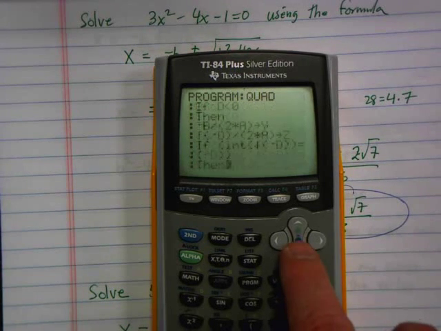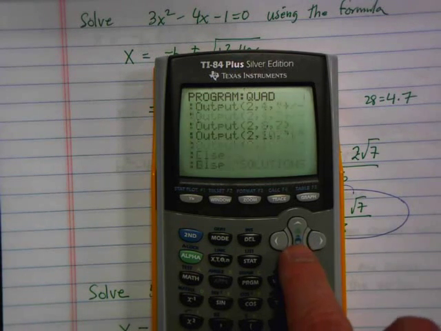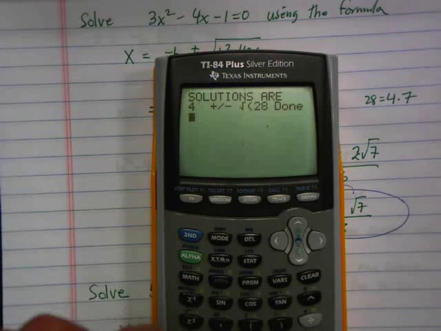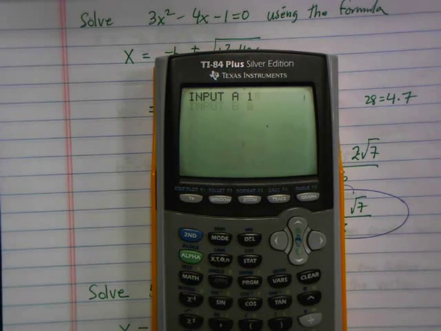And then way down later here, I've got if D is negative, then give the complex answers. Anyway, my program is much more complicated than most. Like I say, most programs just give you the decimal approximations. I wanted to be able to have the exact answer. I also wanted on my calculator for it to give me complex numbers if the answers come out complex. Most programs that I see don't give the complex answers. It just crashes because it tries to take the square root of a negative number. So mine has a lot more fancy stuff in it than what you really need, but that's what I wanted, so that's what I did.